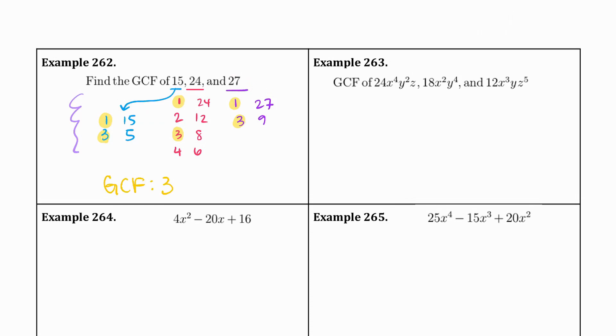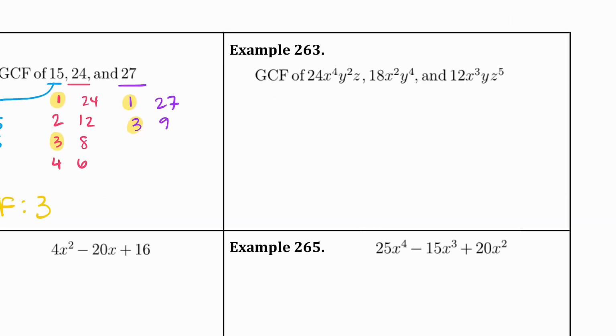Okay, so let's add some variables in these. We're going to just take it piece by piece. We have the greatest common factor of these 3 monomials. We're going to look at just our numbers first. So let's look at 24, 18, and 12. And just kind of in your head, you can start thinking of the factors of each of those. And we're looking for the biggest one that goes into all of them.